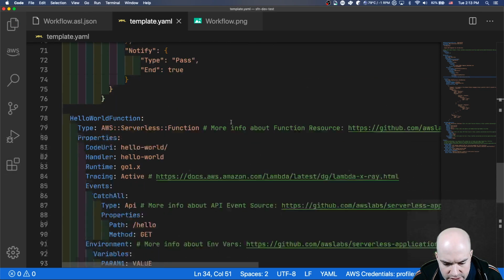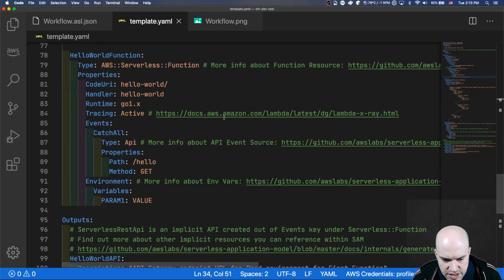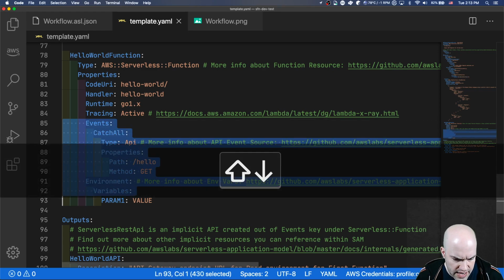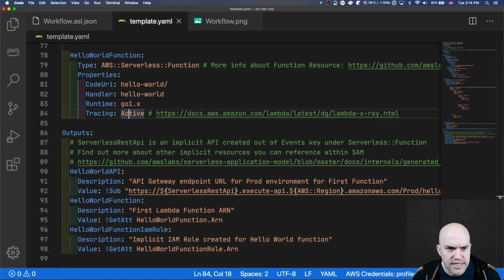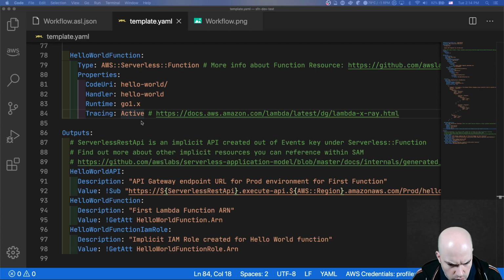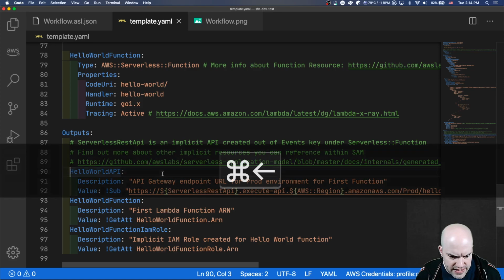And at this point, what we have is a fully functioning SAM application, right? We've got one Lambda function that's, what do you call it, boilerplate code. So it's just given to us by the SAM CLI, sort of to get us started. It's currently listening for an API. We don't need that. We're not going to use that. We're not going to use environment variables. We'll go ahead and leave X-Ray tracing active. But it's already set up. So we'll pull this API out, because that doesn't exist anymore.